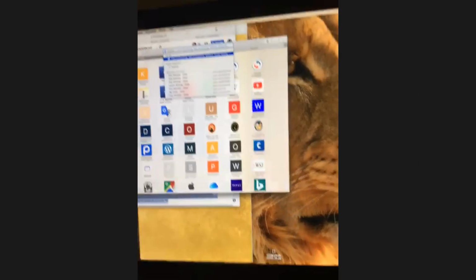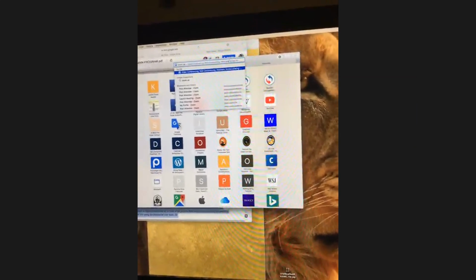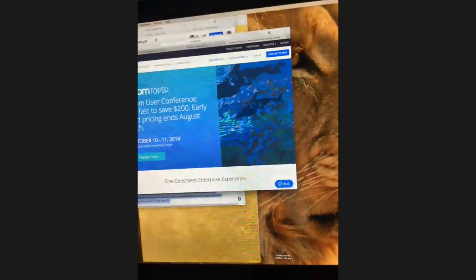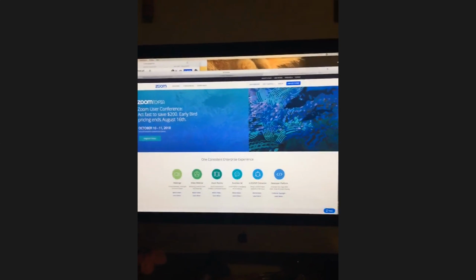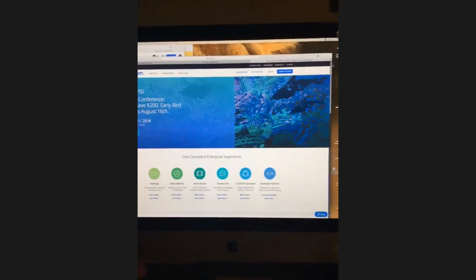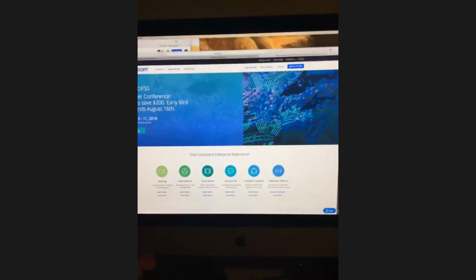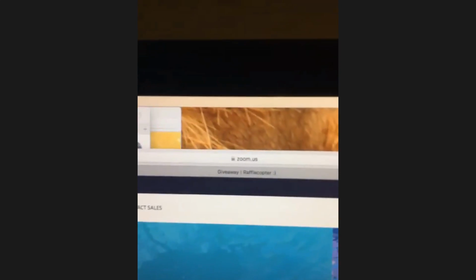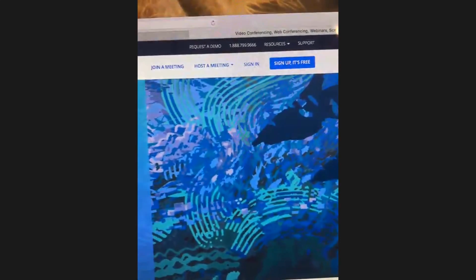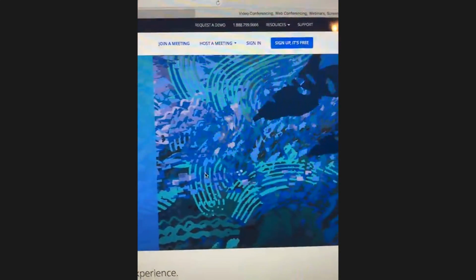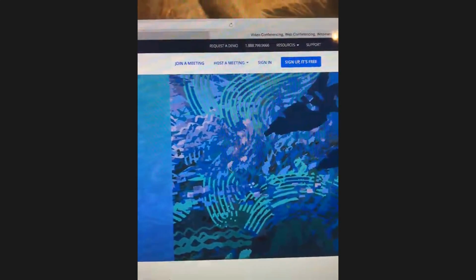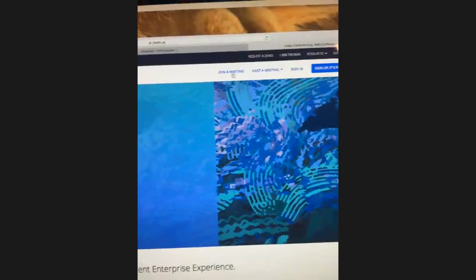So I'm going to turn this around so you can see my computer screen, and I'm going to make my browser really big. Now the URL that I've just pulled up is zoom.us. Okay, guys, I'm not in here. So this is zoom.us. See that there? If I go over here to the right, and I've logged out, so you don't have to create an account, free or otherwise. Go to join a meeting on the right. Join a meeting.